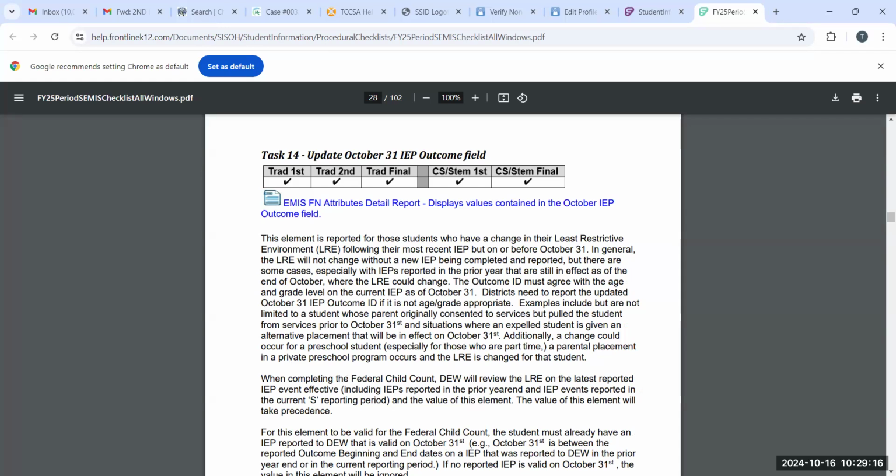So everything that's in here by December 20th, I know what they're referring to. That is a report that ODE will use to say, this is the final report that we're generating based off the data that you reported up to October 31st. That does not mean that anything after that they're not going to accept or count, because you're still going to get funding for those IEPs. But that federal child count report is going to be of all your IEPs as of the 31st, if that makes any sense to anybody in the room.